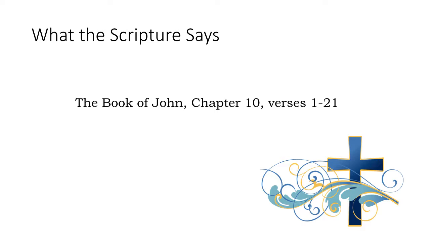The scripture reading, and I'm not going to read it here, you can pause and pull out your Bible. It comes from the book of John, chapter 10, verses 1 through 21, which is the story of the Good Shepherd. In this story, Jesus is talking to the Pharisees and he's giving them this parable about how a good shepherd comes through the gate and anyone that comes over the fence or from some other direction is a thief or a robber. And if he's the good shepherd, the sheep know the sound of his voice, and he, as the shepherd, knows all of the sheep.